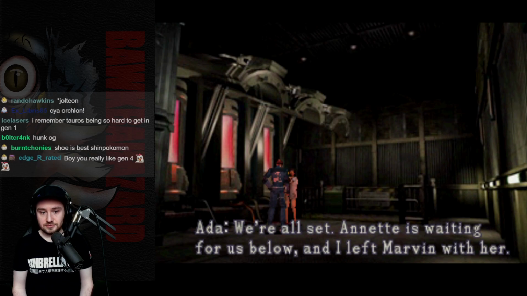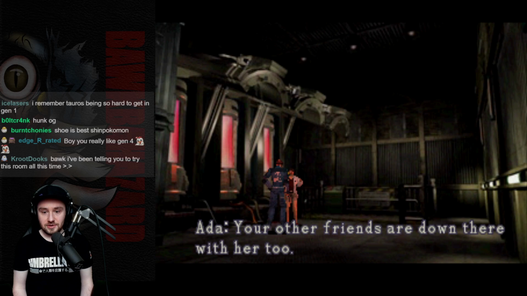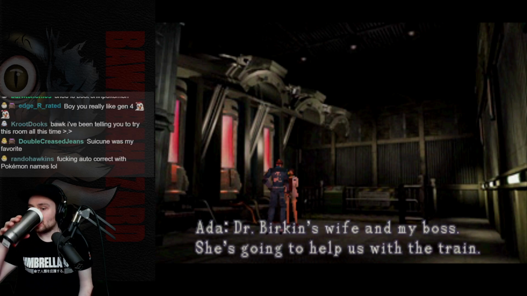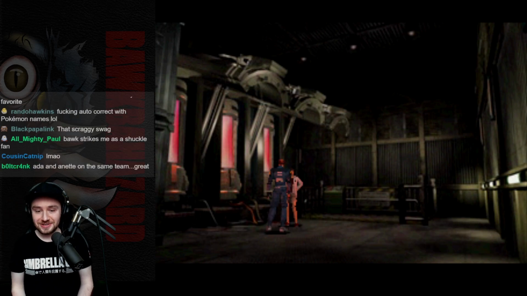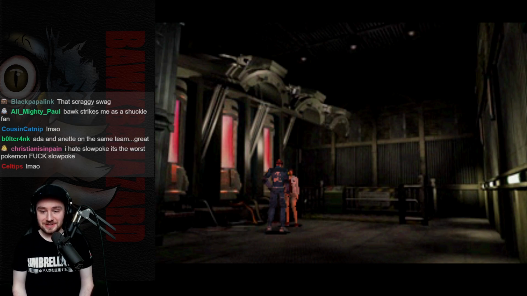We're all set. Annette is waiting for us below. I left Marvin with her. Your other friends are down there with her too. That's good. Who's Annette? Who's Dr. Birkin and where is he? Great pacing.